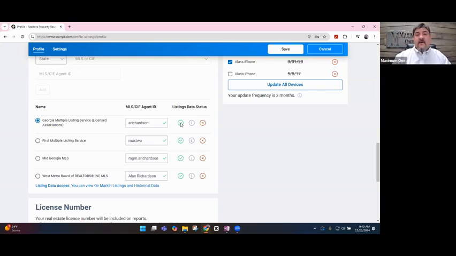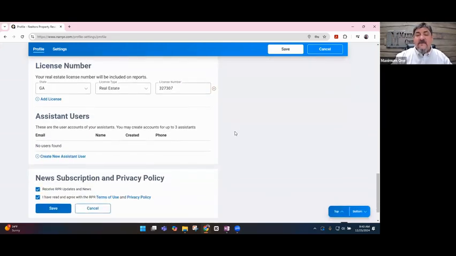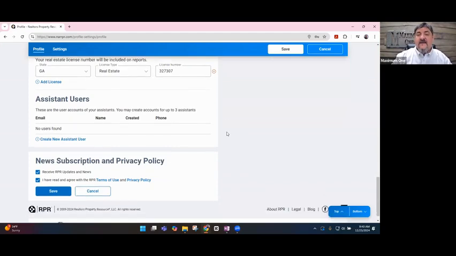So for doing things like property searches and CMAs, it makes it really slick because it's pulling from all the different MLSs at one time, as opposed to just doing it inside Georgia MLS or FMLS. You can put in your license number if you want to. Some states require it, that kind of stuff.